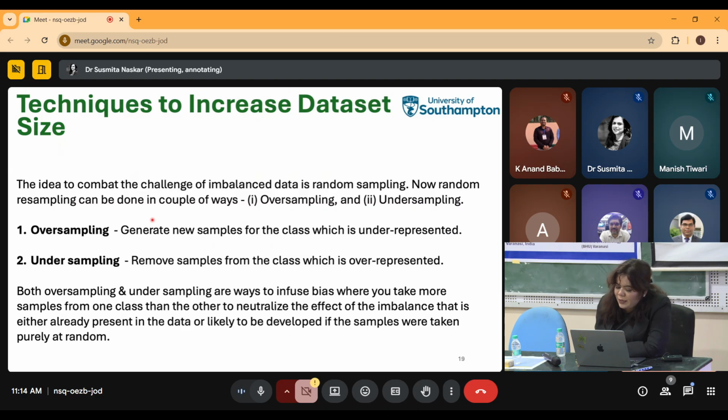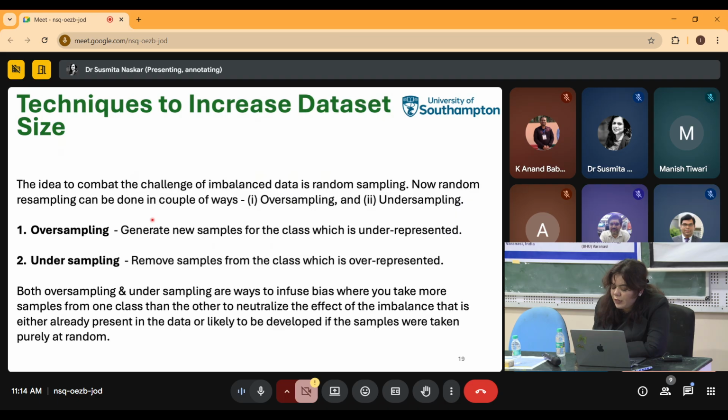In a similar way, undersampling can also be done in two ways. One is random undersampling and another one is informed undersampling. In random undersampling, we drop majority samples. This is very fast because we are dropping a lot of samples. It is very useful when you have tons of majority data, so we do not care even if we are dropping some majority samples.